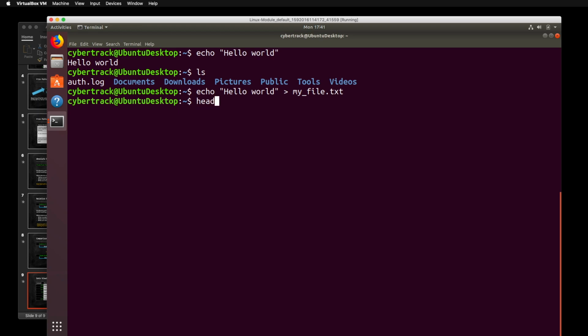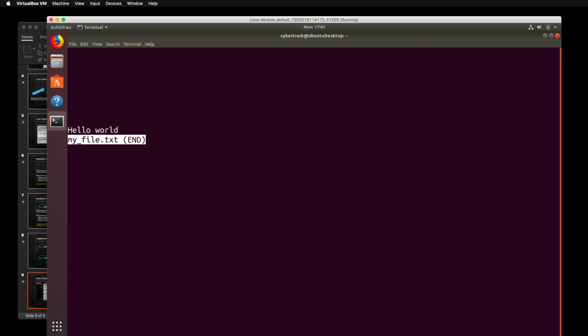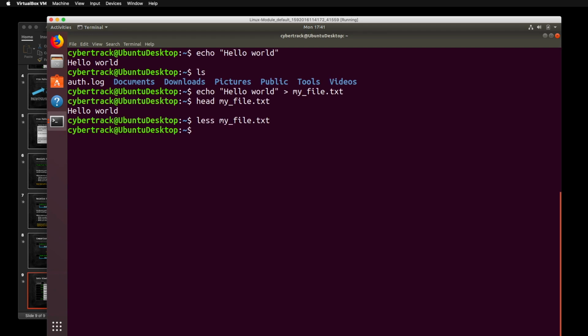So if I wanted to use head my file, I'll get the top 10 lines, but there's only one line in there. I can use less to type in my file, and then I can preview the file, but less is a little bit overkill when we're just viewing a small text file here. So I hit Q. There's something better for smaller text files, and that is cat. So if I type in cat, short for concatenate, I type in my file, and it prints out the contents of the entire file right here. It's really good for short stuff.